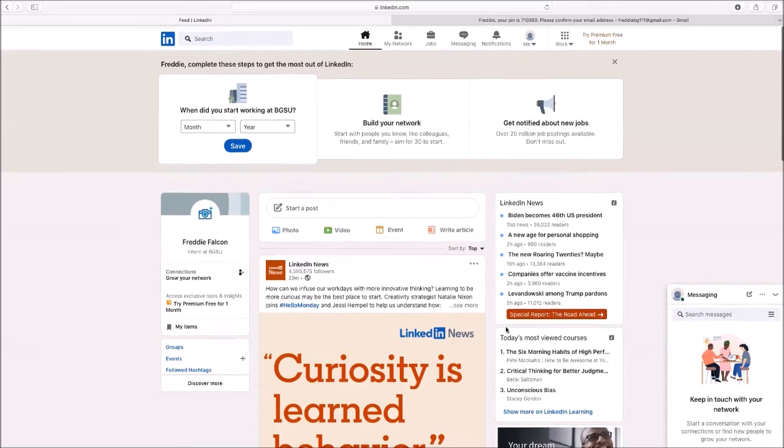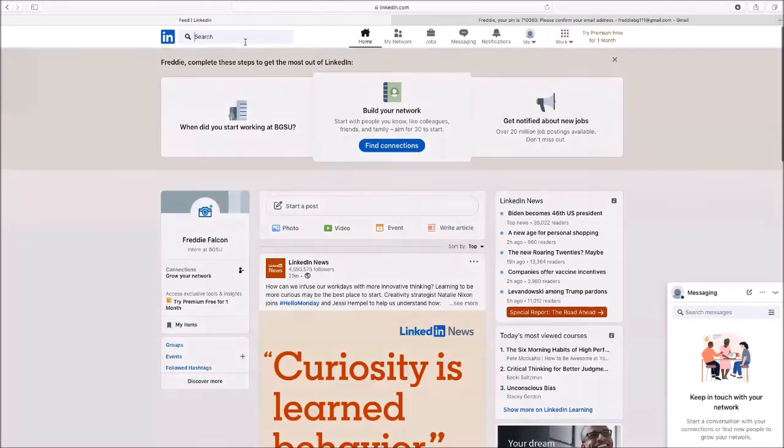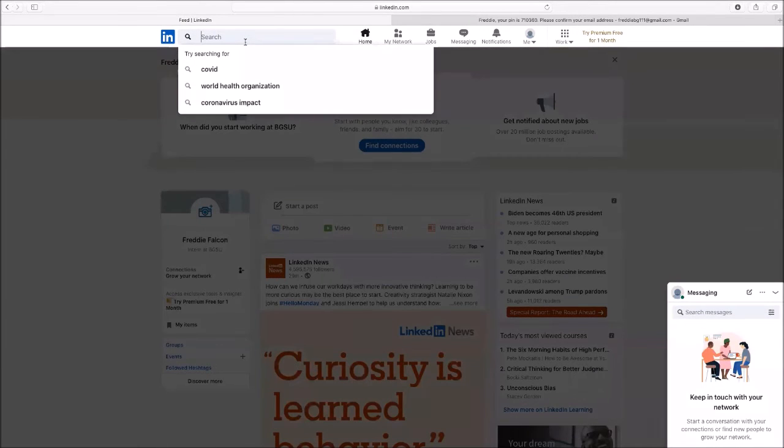When you connect with people or businesses, you will see their posts here. You will even see the posts that they like and comment on. To connect with others, there's a search bar in the upper left-hand corner of the page. You can search for friends, colleagues, or businesses you'd like to stay in touch with. Send an invitation to connect with that person and they will accept or deny.